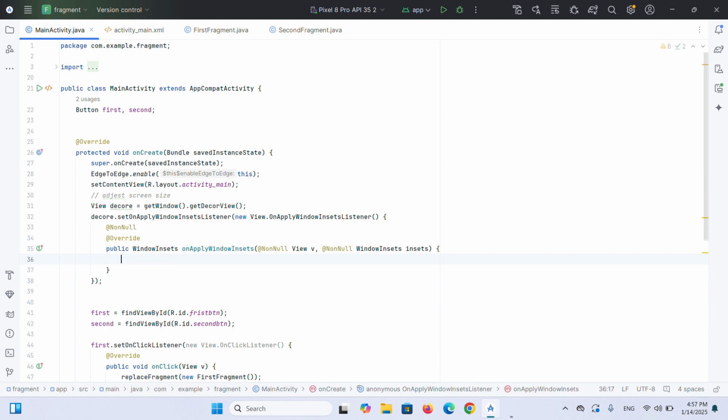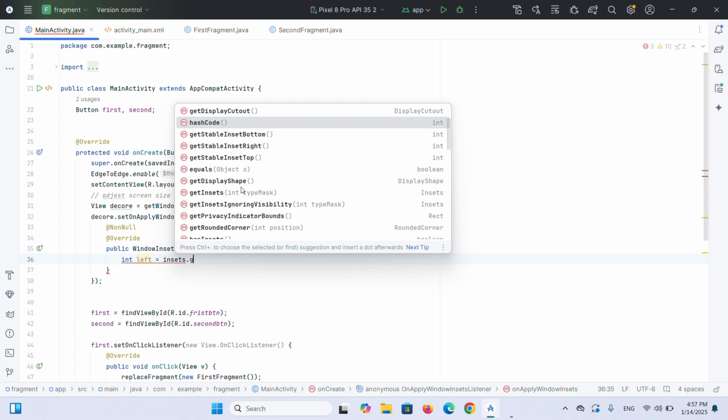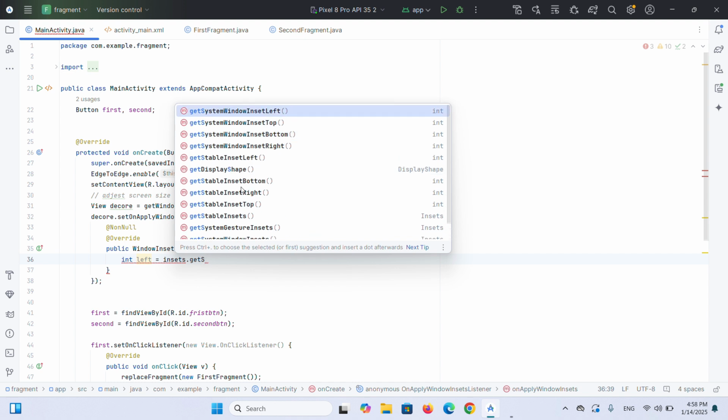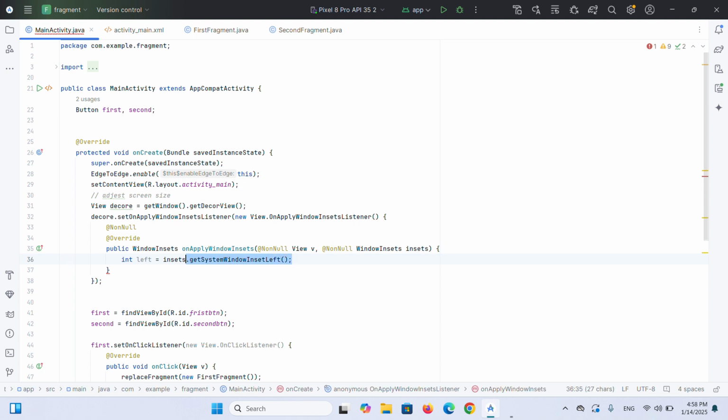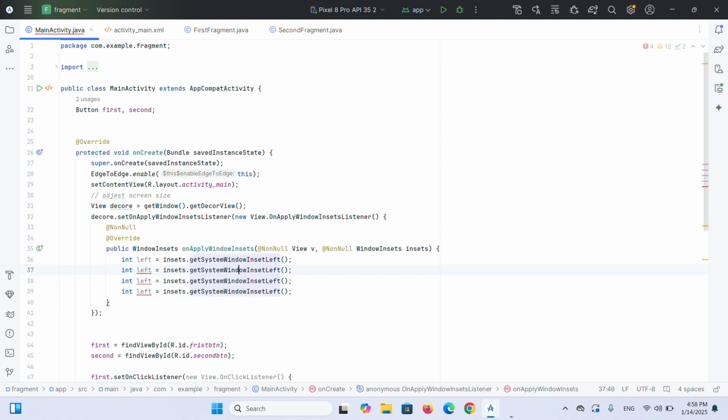Let's delete this until left equal to insets, get system bars, copy this, and set up and top, right, bottom, button into button.